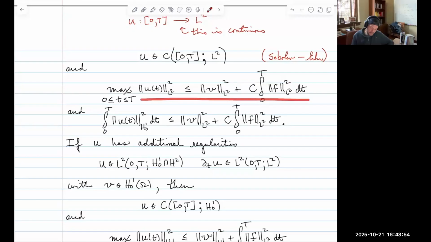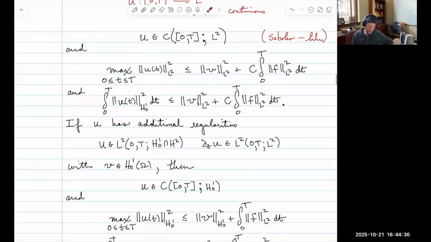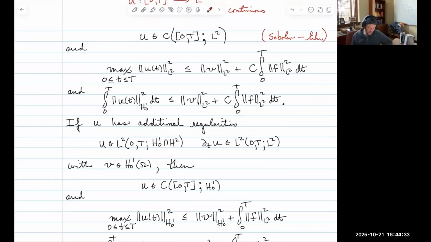this type of estimate. And this type of estimate is what we call an energy estimate. And the best way to explain what's happening here is to simply prove the estimate and not worry about the weird statement of it up here. If we prove it, you'll see it. You don't have to think about it. Okay, so these are what we call energy estimates, here and here. Notice that the right-hand side is exactly the same in both locations. This is bigger than that. It's also bigger than that. And so I'll show you why that works.